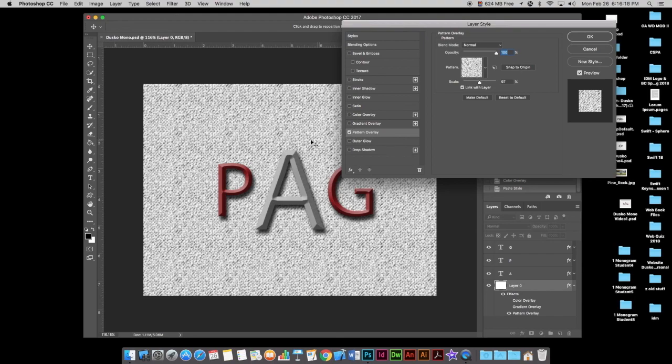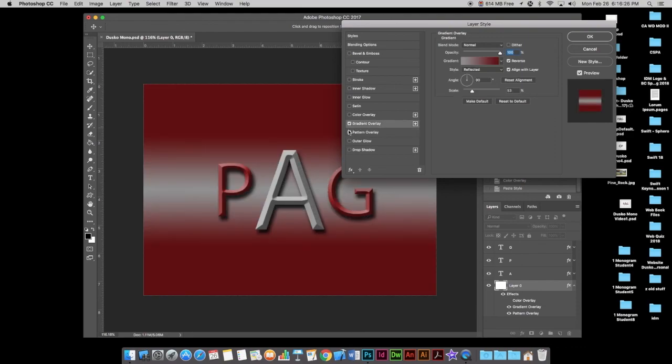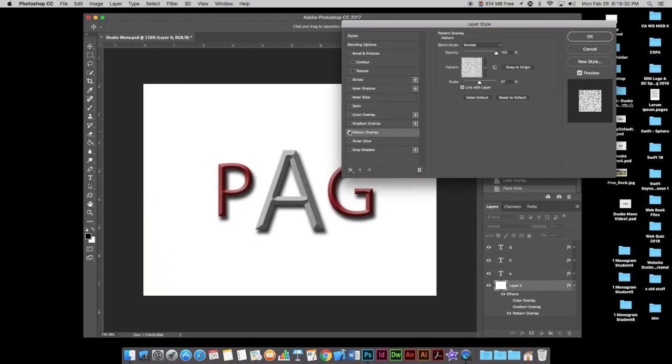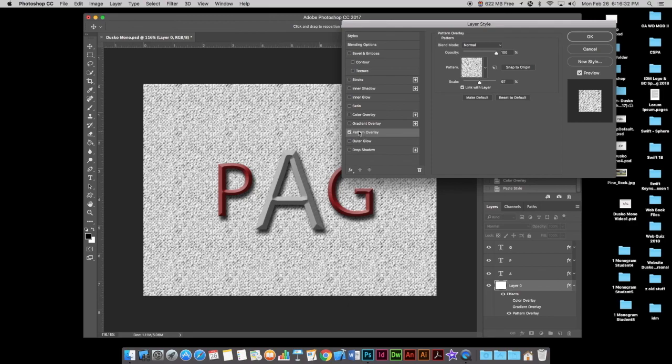If I wanted to change some of these colors, I could go ahead and possibly do some changes. But for right now, you can probably just stick with one of the simplest, just by choosing these for right now. So I've got gradient overlay, color overlay, pattern overlay, and I guess I kind of like this. I'm going to choose this to 80%. It kind of looks like it's on some sort of interesting background.